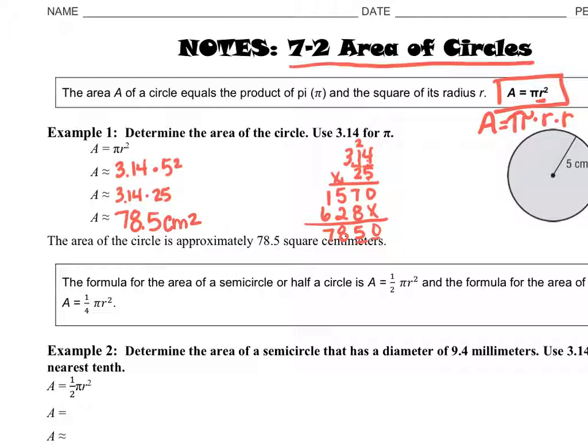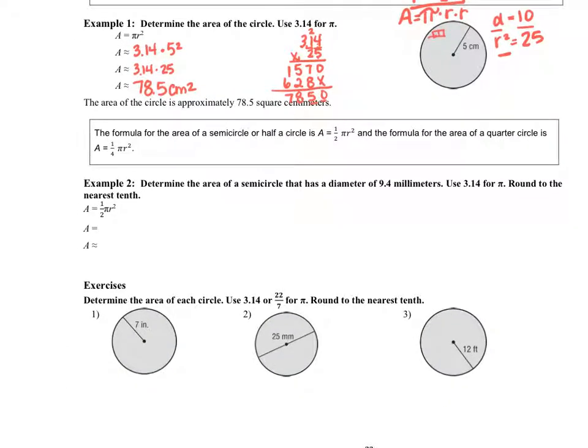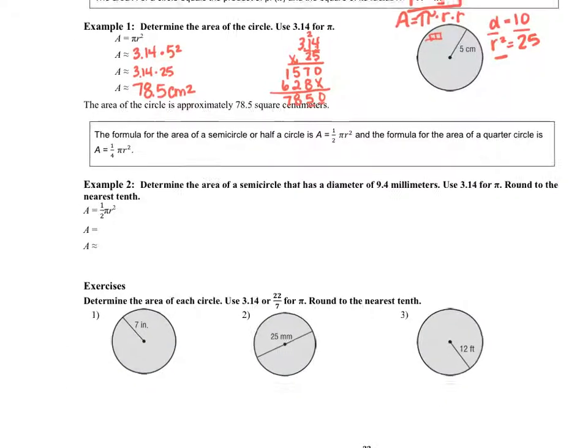Area is always squared. If you're doing perimeter, circumference, it's just whatever, like it would just be centimeters. But area is always centimeters squared because it's like how many square boxes can I put into this shape? Okay? How much shape does it cover if I laid it on the ground? Okay? There are 2 different kinds. So there's this kind, and then we're going to do another example. We're going to skip example 2 for just a second, and I'm going to do one of these.